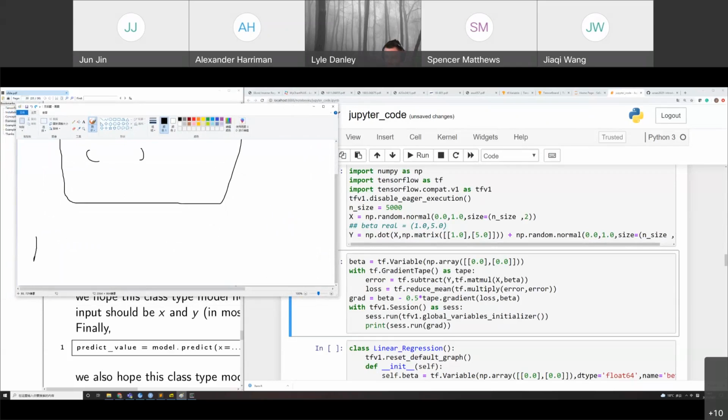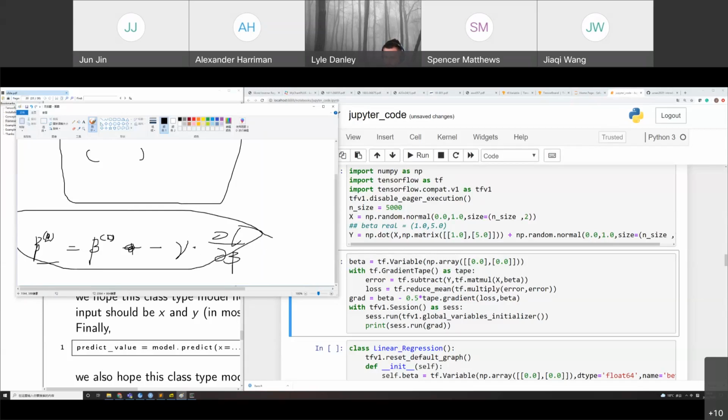It means that we give it an initial value, beta 0, and then update it. How to update it is about mathematical knowledge. We use beta new equal to beta old minus a given learning rate times the gradient of the loss function with respect to beta. So this is all about the math. How do we write it in the code?